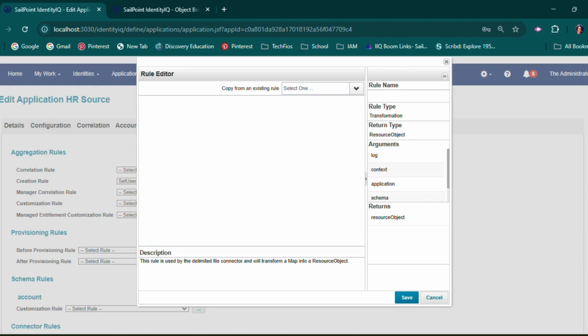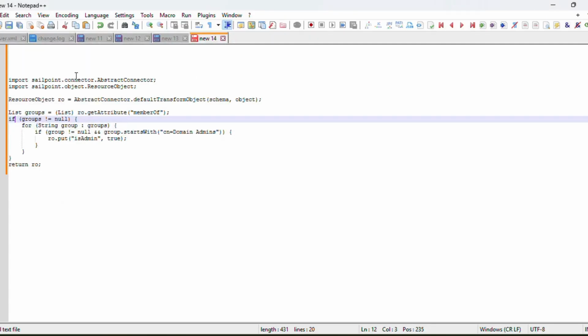So if I look back at that same code script that I had in the last rule, it kind of goes together. So I'll talk about the transformation rule, the map to resource object rule, first.